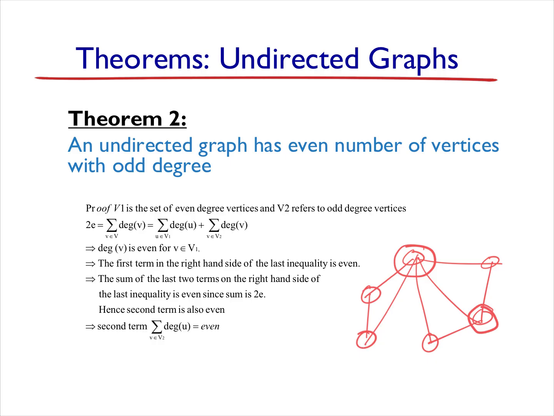Did we finish all of them or did we miss anything? No. How many did we have with odd degrees? 2. You might go to another graph, you will find it's 4. You might go to some other graph, 2. Some other graph, 6. Some other graph, 8. It doesn't matter which graph. Always, the count of nodes or vertices with odd degrees is always going to be an even number. You cannot have a graph where the vertices with odd degrees will be, for example, 9 or 5 or 3 or 1. It will never happen for an undirected graph. Clear?